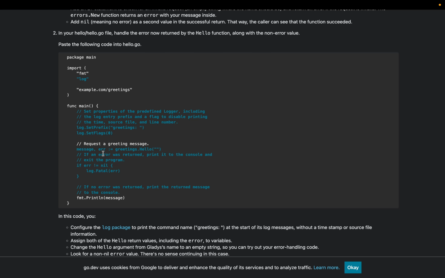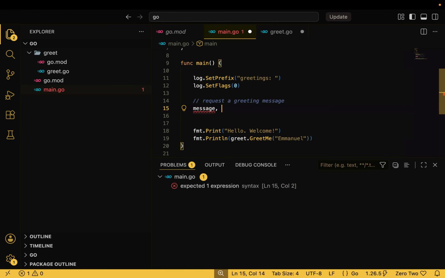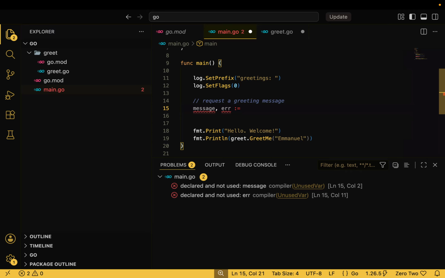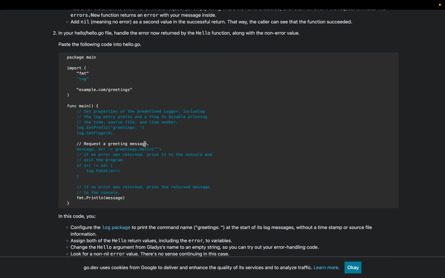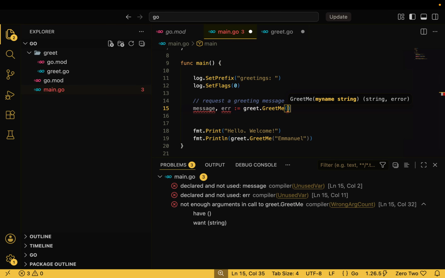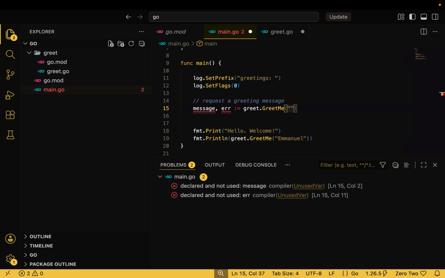So we want to specify message and then error, which I think corresponds with the two parameters we set in the function on the greetings, and then we want to say greet.GreetMe, which is the function that I have, and then I'm going to pass this here.